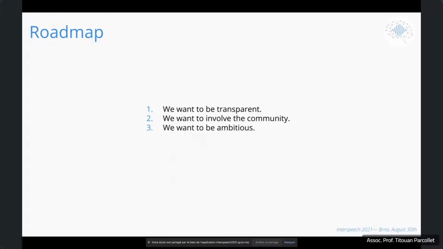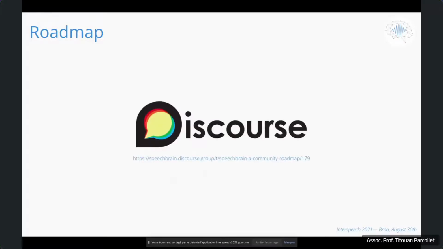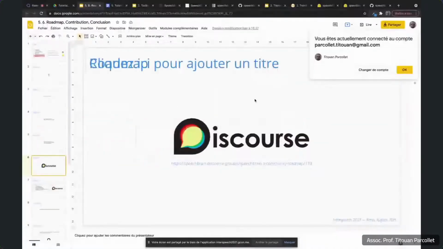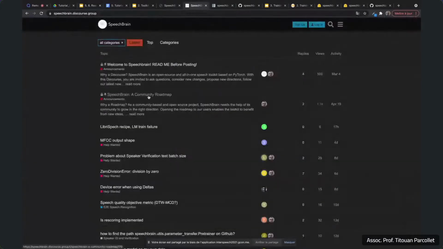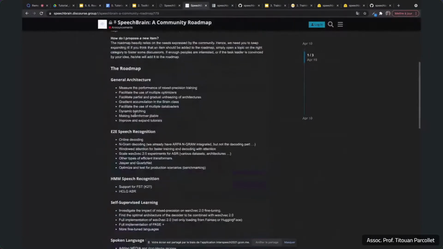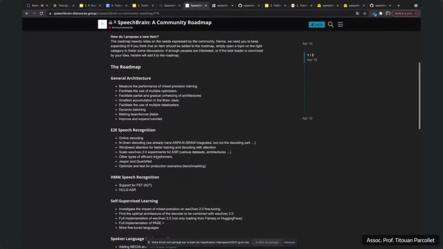To fulfill all these goals, we decided to go with this Discourse. If you go over this link here, it's just the Discourse that I showed earlier, right? So you'll just find the plain list of the different things that we would like to do. I think it is open here, right? Community roadmap. And so you have a full list of all the different things we would like to do, topic after topic. So we won't discuss them here, mainly just the shortest ones later, but you have the full list.